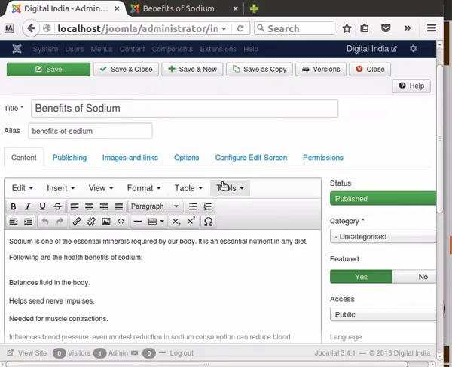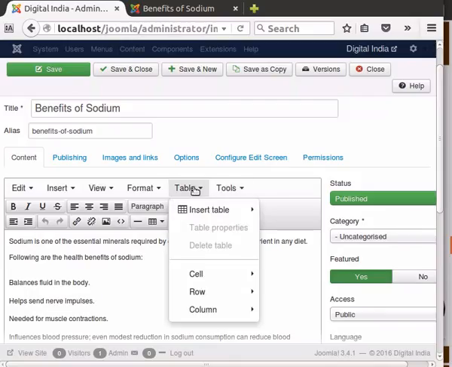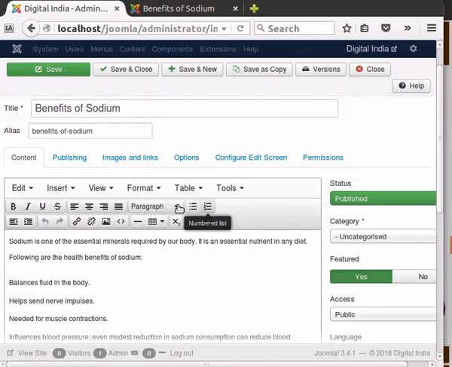Look at the menu bar of the editor now. The first row has drop-down menus, which have various formatting options. You can see the sub-options when you click on them. The second row has a set of formatting options. So here we see a set of text enhancement options like bold, italics, underline, and strike through. Next, we see the options to align the text to the left, center, right, and justify. These work as in any other text editor.